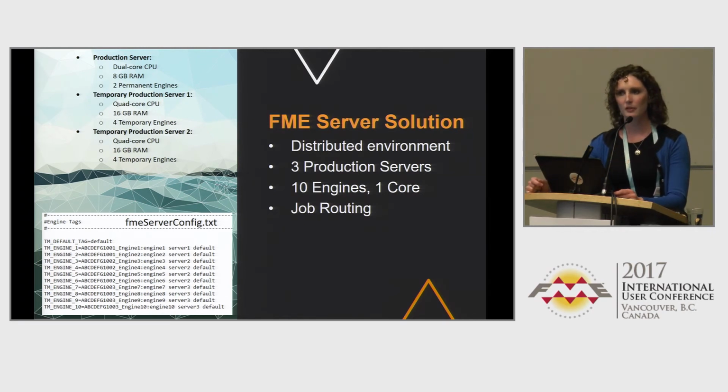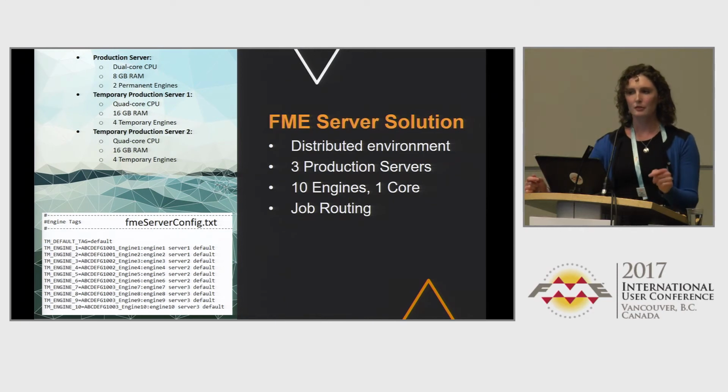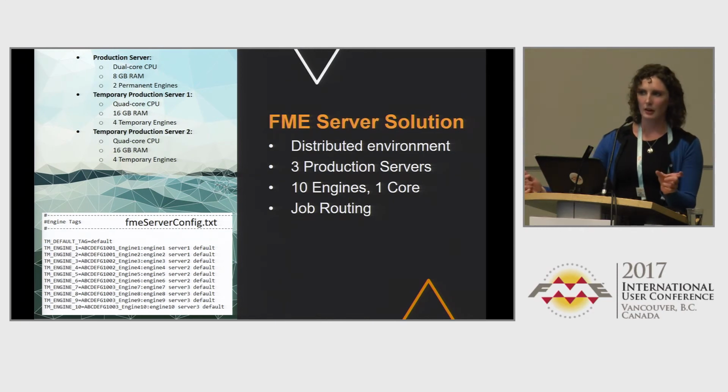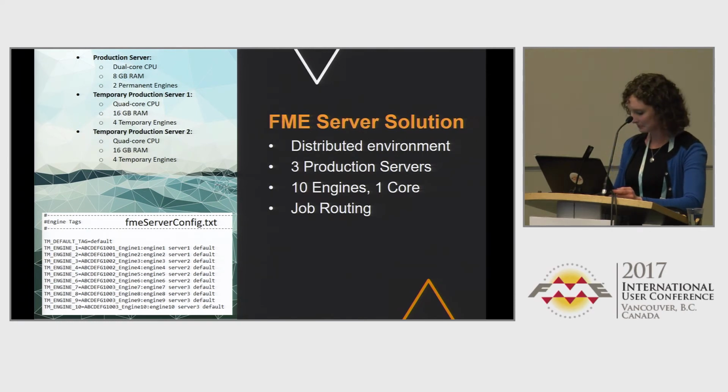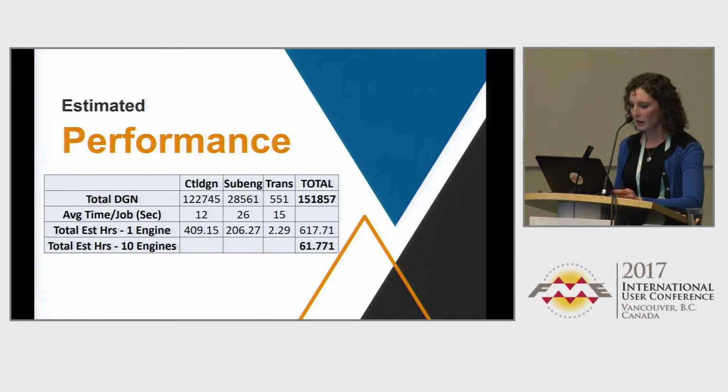You can just specify, hey, run this runner workspace on server 1, and it'll run that on server 1, and then the second one will be server 2, etc. We did end up having some issues with this, but for the most part, it works. And this is just kind of estimated time. I'm still working on this project, so I don't have all the stats yet for the run times.